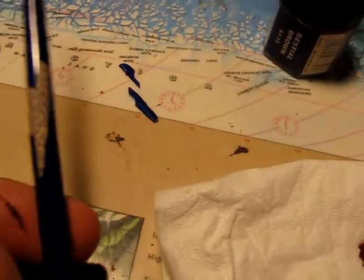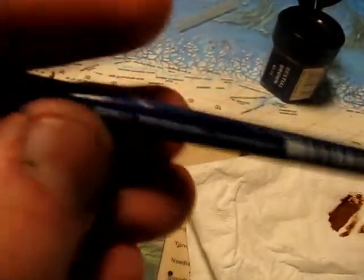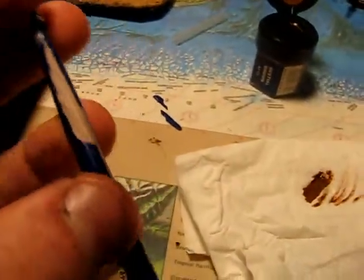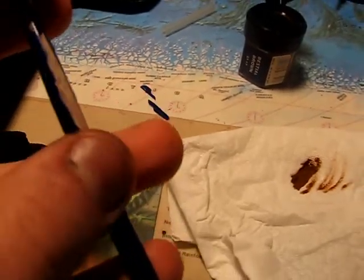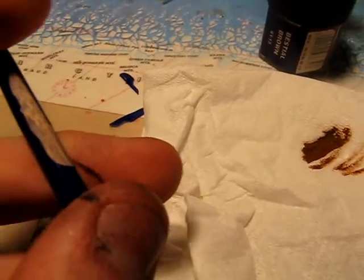I don't know if anyone else has this problem, but I seem to be getting crappy Games Workshop paint brushes. I just touched that and it broke off. So I don't know if my paintbrushes are just really old or what's going on.